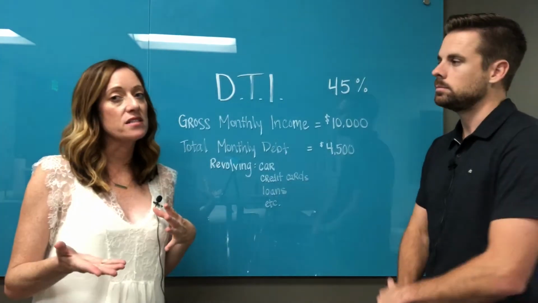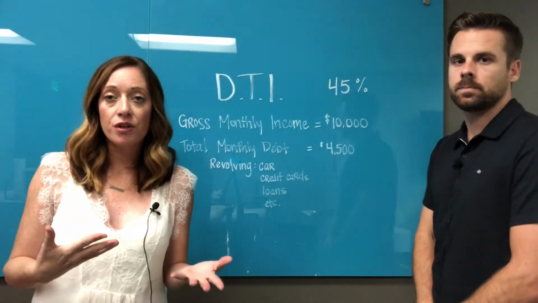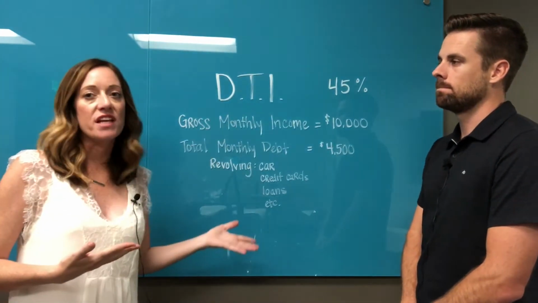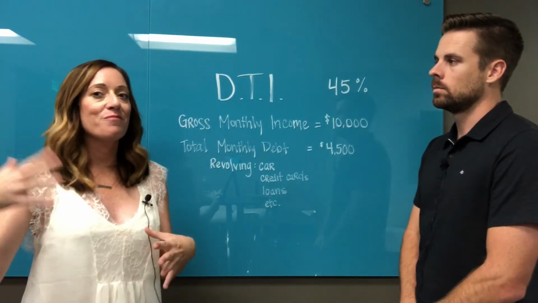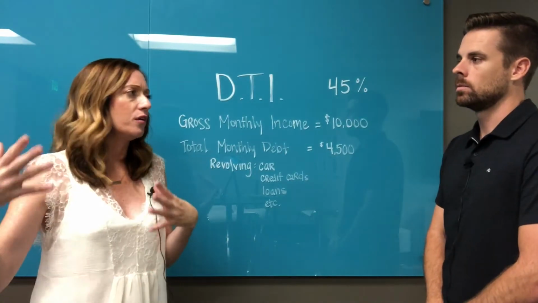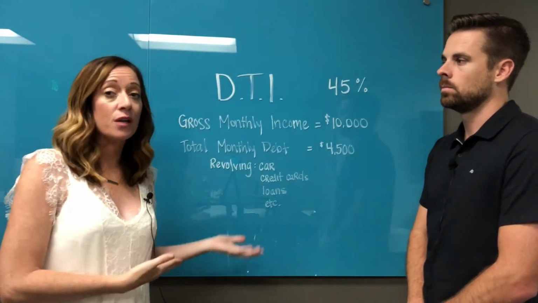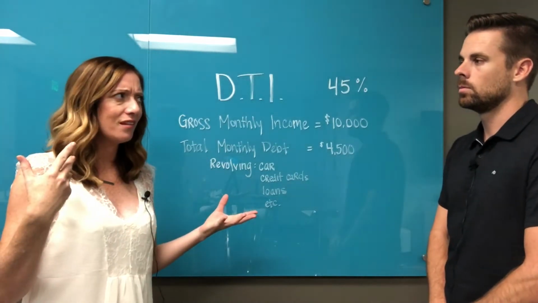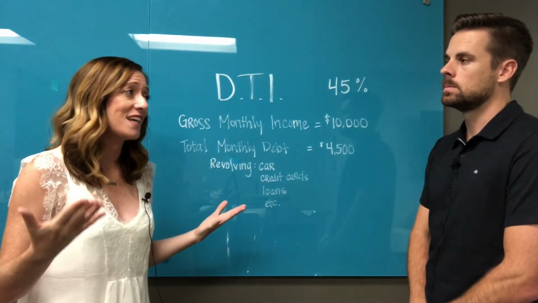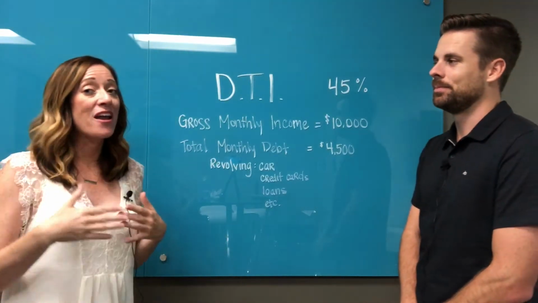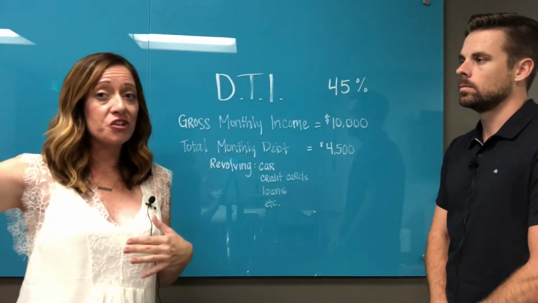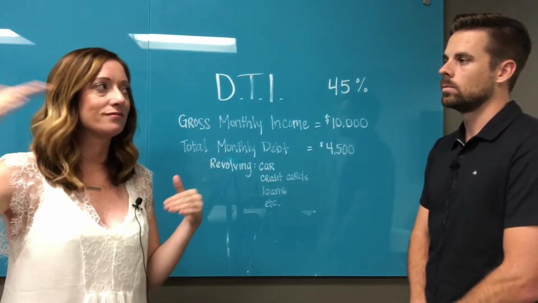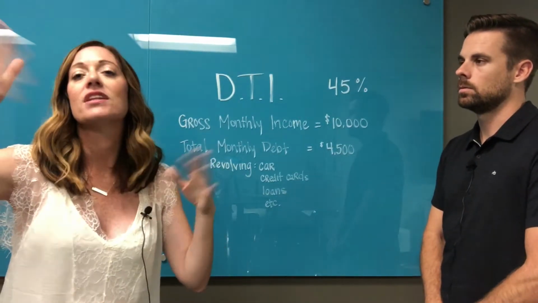It's always best to meet with the lender before you actually go out home shopping to understand this, because you think, I can afford that price payment, but it's whether you can get approved for that or not. That's the key. And also, sometimes who wants that huge payment? I have people that can get approved for a $700,000 home, but they only want the payment of a $400,000 home.